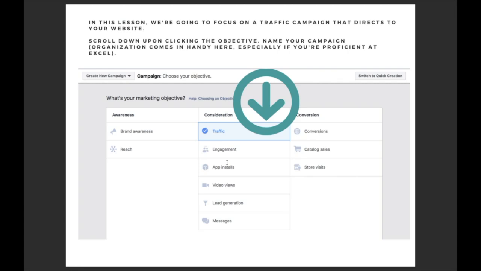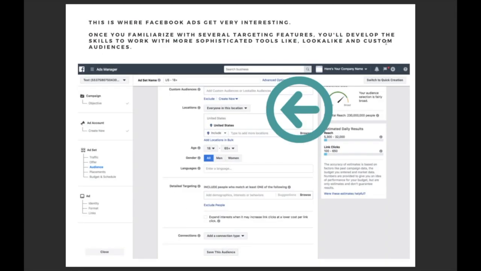So once you've selected your objective, basically how it works is, based on your objective, Facebook's algorithm is going to show your ad to people most likely to take the action connected to your objective. So for traffic, it's doing this based on user behavior. So if users have shown the tendency to click through on ads, the algorithm is going to show it to these people. So this is where things get really interesting, and you will be able to enter in your targeting information.